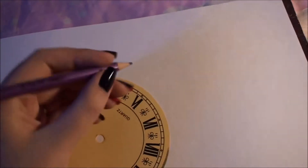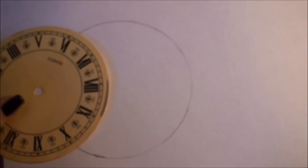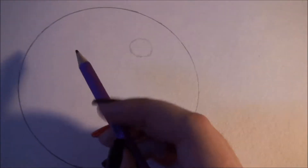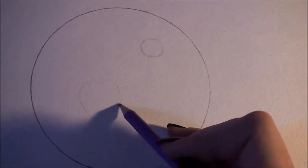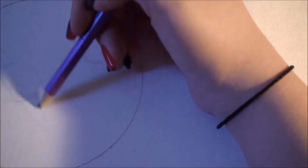I take watercolor paper and draw a big circle the same size as the original. If the paper is bigger it will be very difficult to stick inside the aluminum frame, so it's better to make it a little smaller. I am ready to draw the outline of the planets. I will draw Jupiter and Saturn with rings. Actually, it doesn't need to be the exact solar system — you can draw from your imagination, another universe or galaxy, just space with planets and stars.